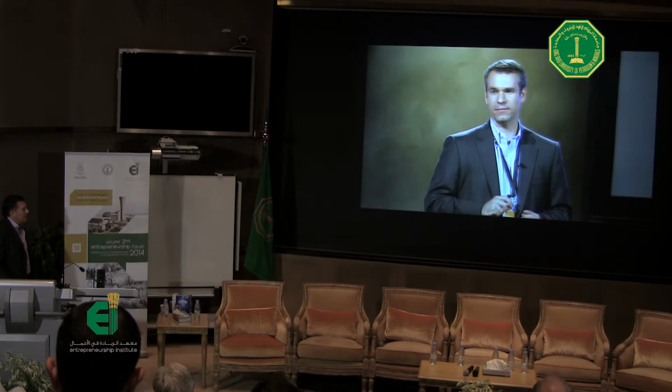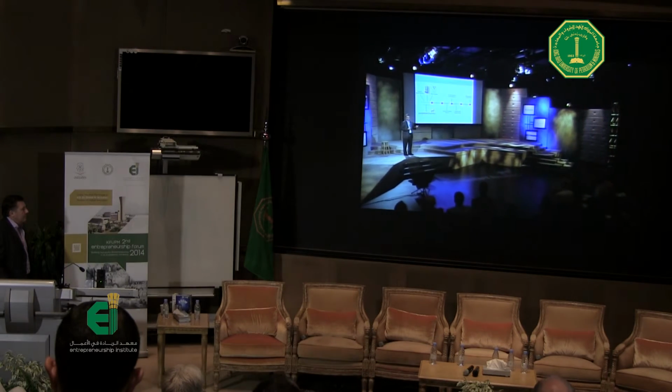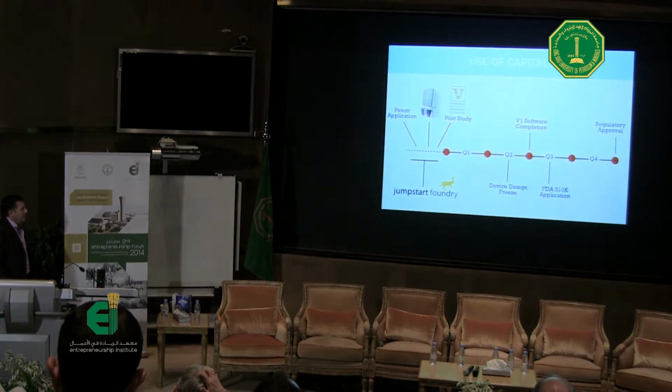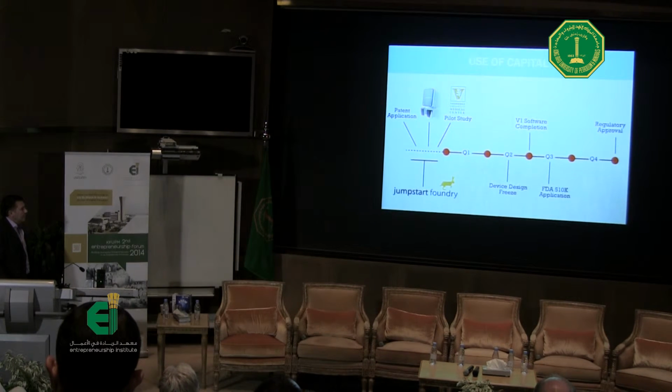Over the course of the last 3 months inside of Jumpstart, we've accomplished 3 important milestones. Number 1, we have filed a patent application for the technology. 2, we've prototyped the technology. And 3, we're beta testing the technology inside of Vanderbilt Medical Center, where patient data is now being captured and transmitted to cardiologists in a way that is meaningful to their diagnosis. And we're looking to expand that pilot study very quickly.